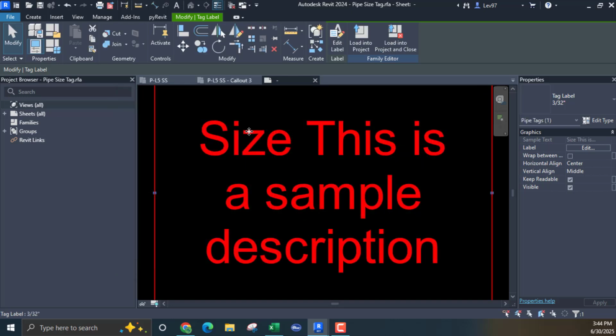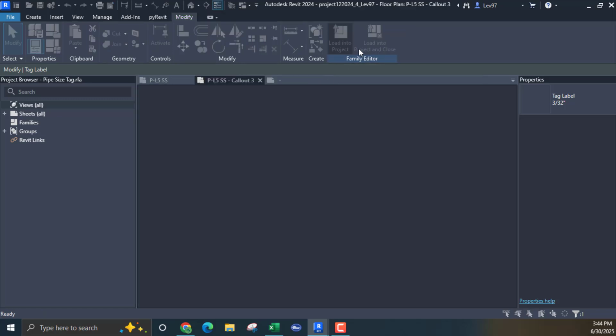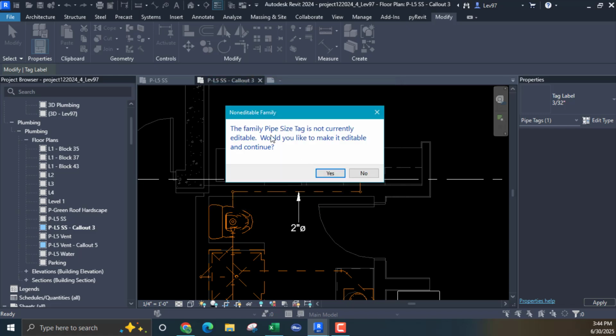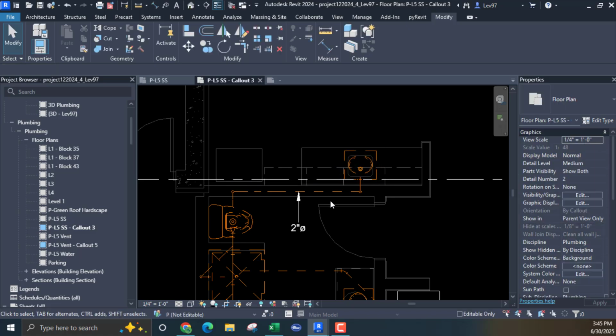Let's say okay to that, and we can just load back into the project. I'm going to override existing version and its parameters. Some choose to override existing version and its parameter values, so I usually do both of them. I would like to make it editable, and then you have to go through this.